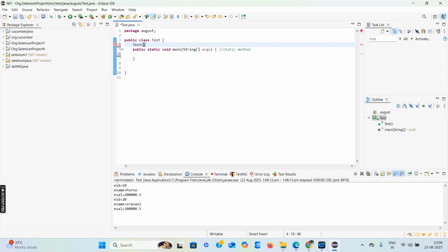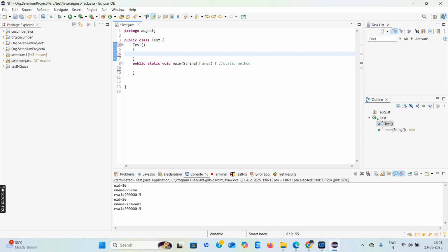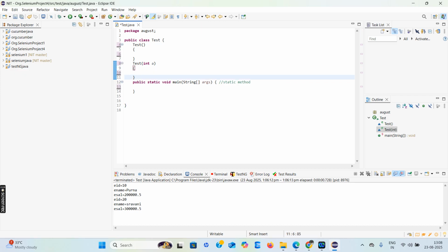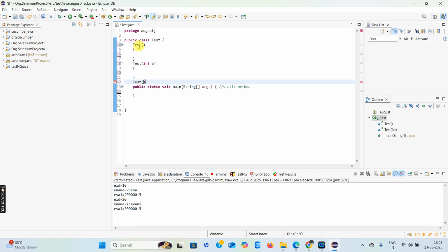Test is my constructor name. And same like that, test is my constructor name. In that test I can pass an integer a value. This is one. And in the next constructor I can pass integer a and integer b values through the parameters.